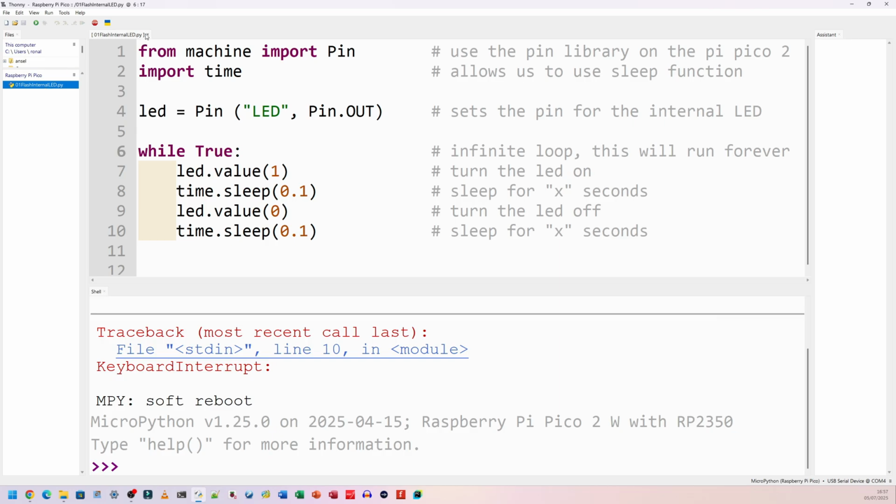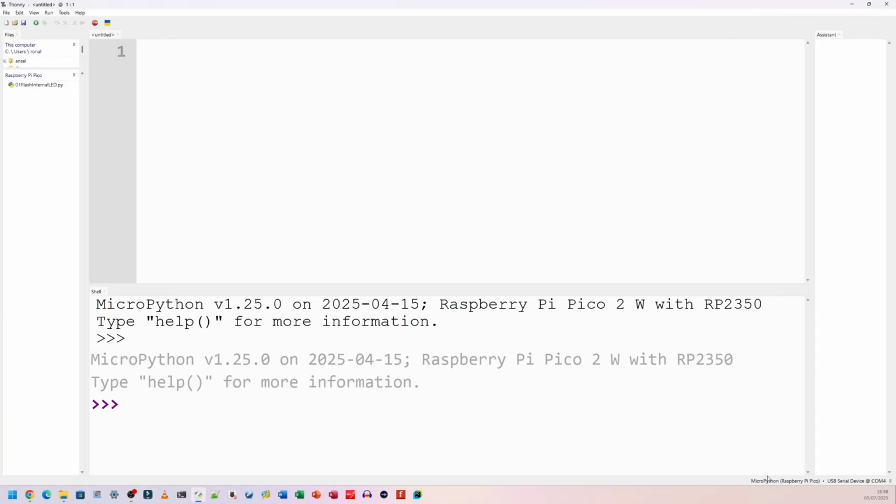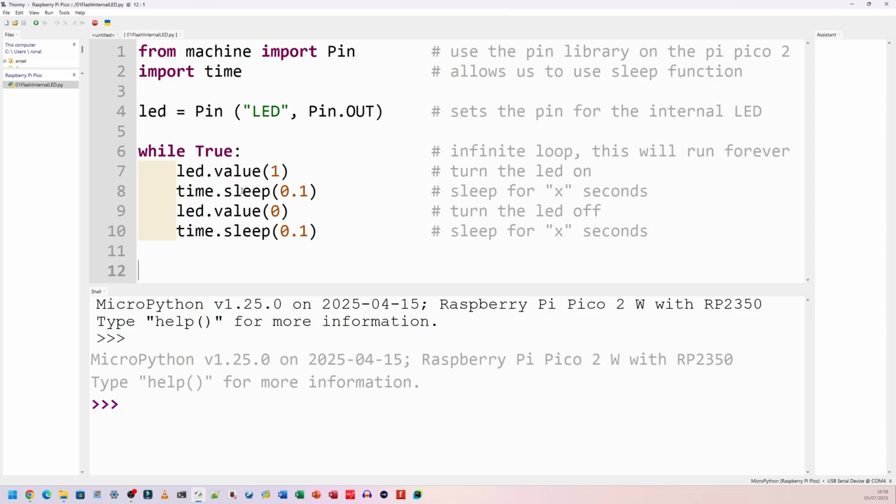And then I'm going to shut everything down. Let me just close Thonny, unplug my Raspberry Pi. I'm going to plug it back in. Then I'm going to reopen my Thonny. Where's my Thonny here? Reopen it. Make sure it's connected down there. Yes. And on the left-hand side here, I can see the program I just wrote. Now, if I double-click on that, it just comes up with everything I did before.